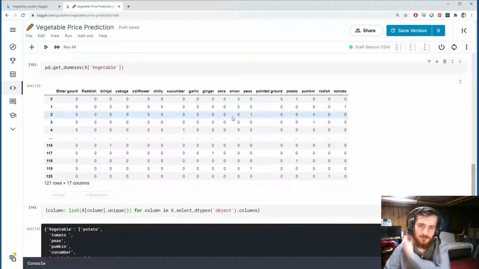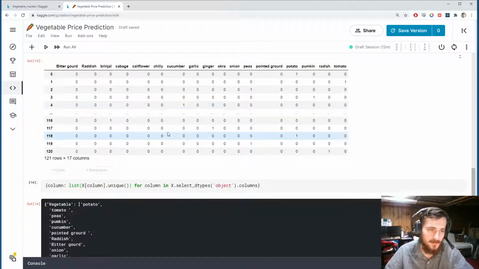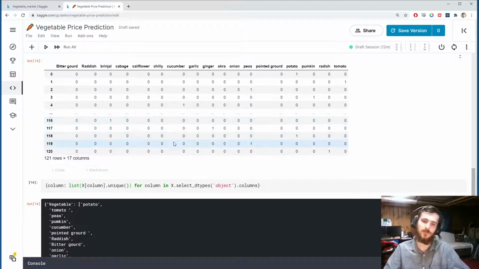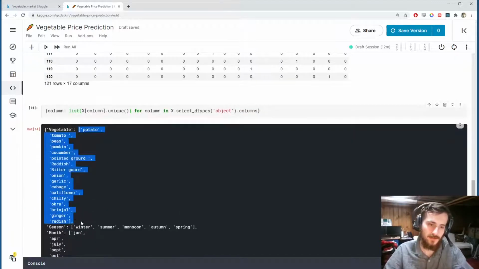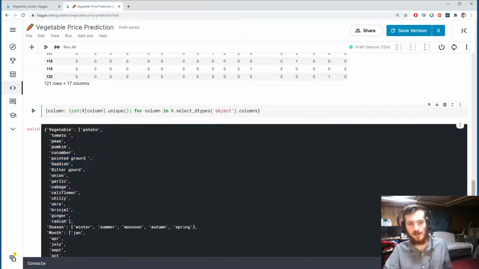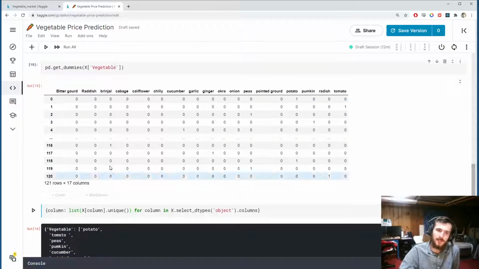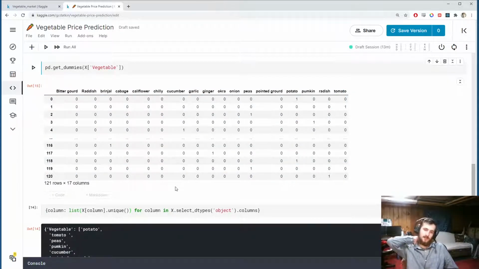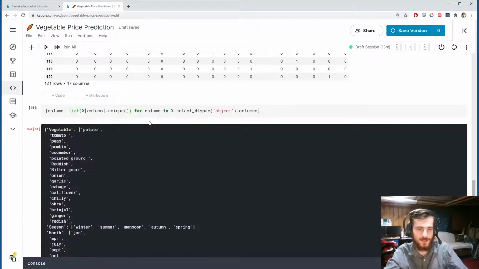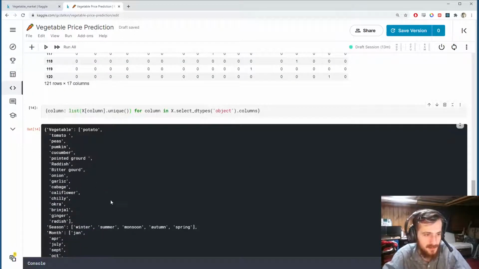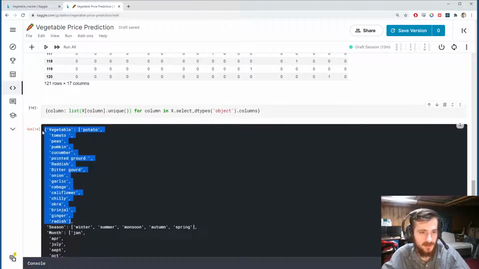This is a way to encode nominal features, which are features with more than 2 values whose values do not take on an ordering, as long as you don't have too many values. Because as the number of unique values goes up, so does the number of columns, and if you have too many columns, it can really slow down the model's performance. But for our purposes, this will be just fine. It can also cause the model to overfit, I will say, if you have too many features.